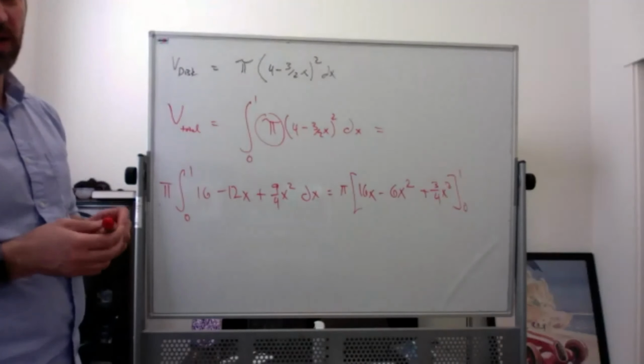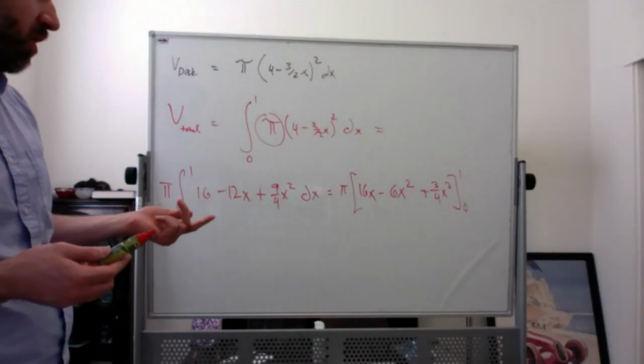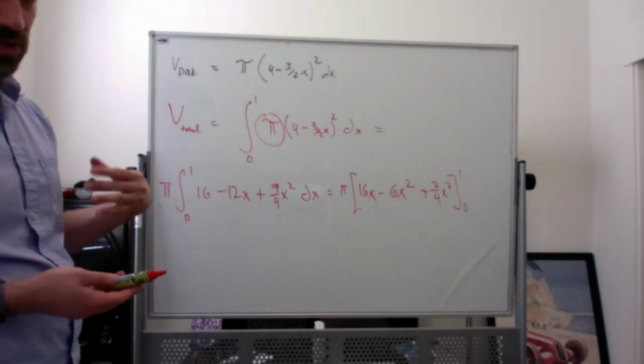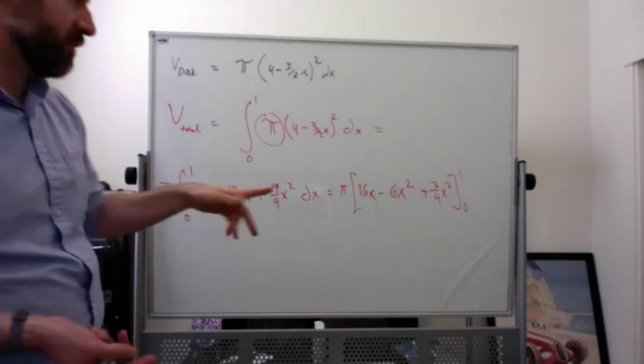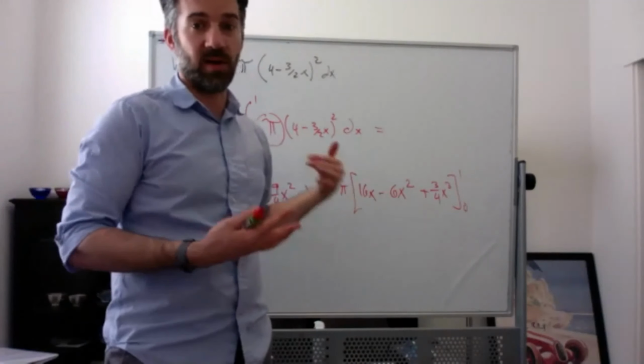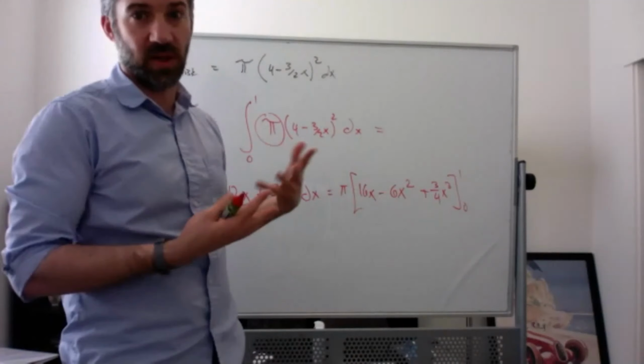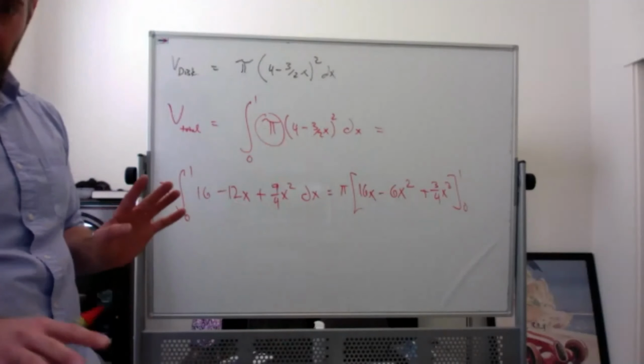0 to 1 are kind of the best limits of integration ever, I should say, the best if you just have powers of x, because you plug in 1 and you just get the coefficients, and you plug in 0 and you get nothing. If you have other functions, you have to be a little more careful.